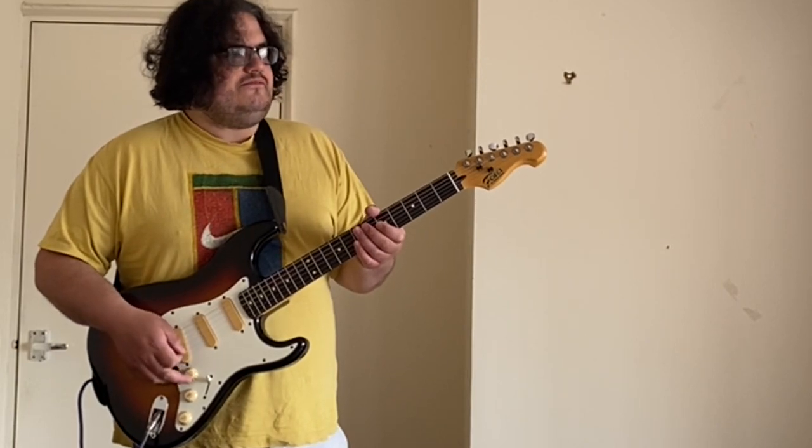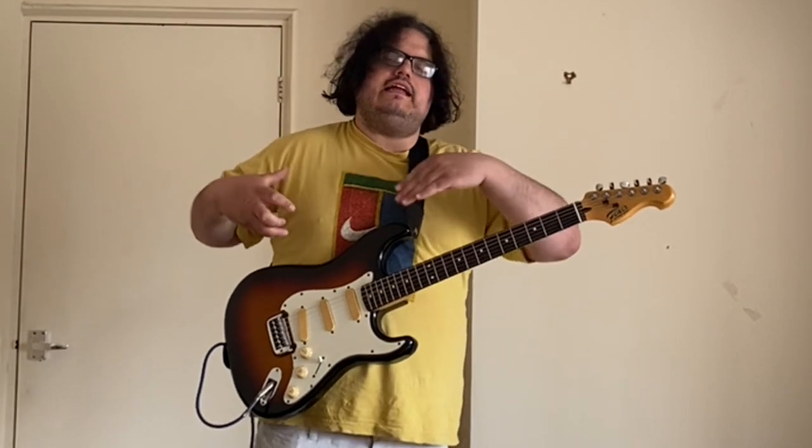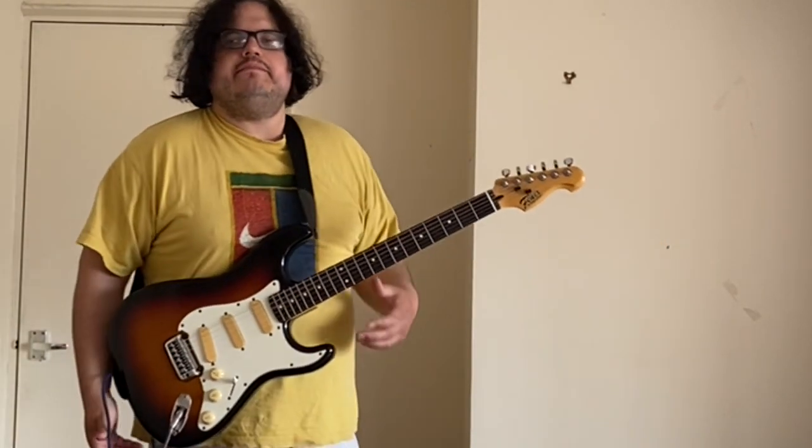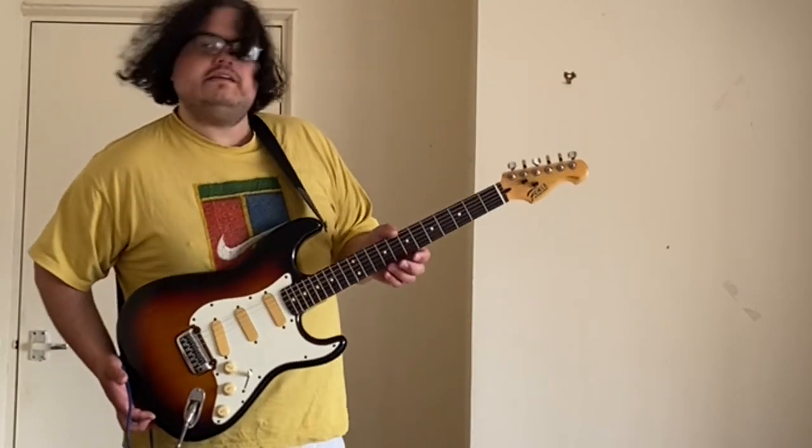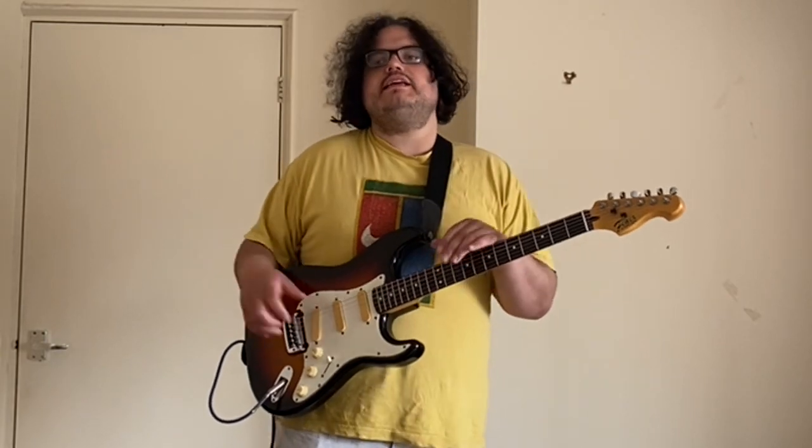And according to the Fenix Facebook, this one is slightly later than the blonde one. The blonde one's slightly earlier. And me personally thinks this is a better guitar. But time will tell. So yeah, we'll see, won't we?